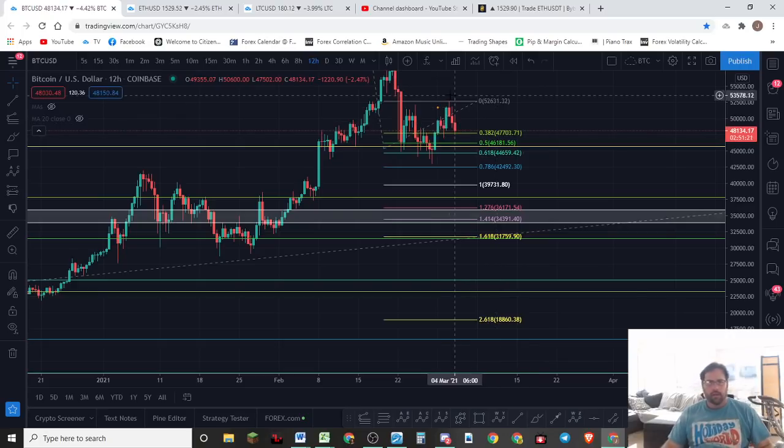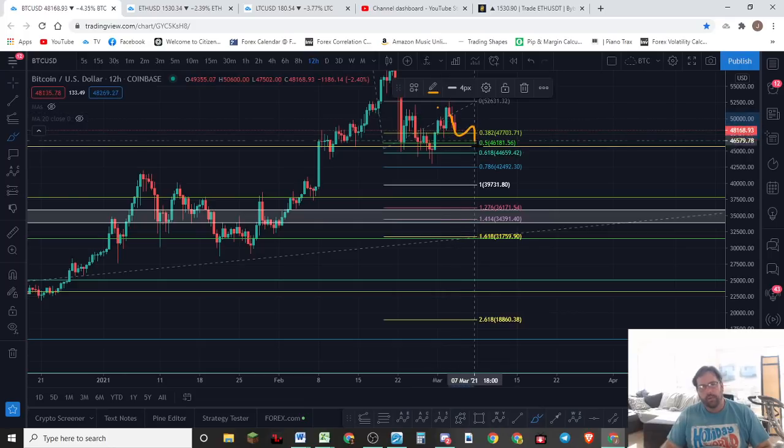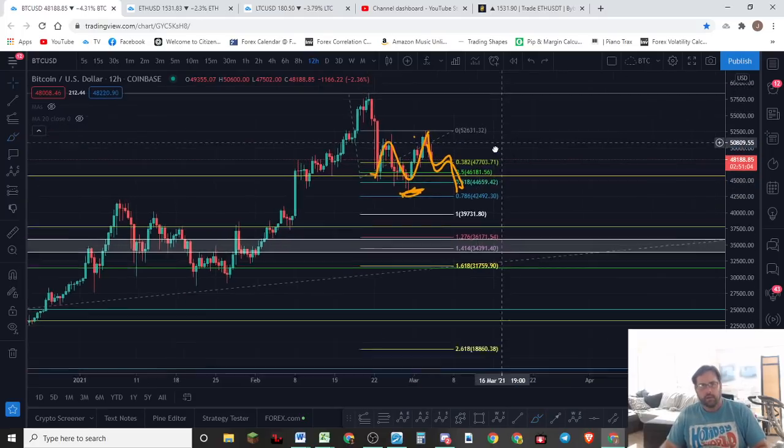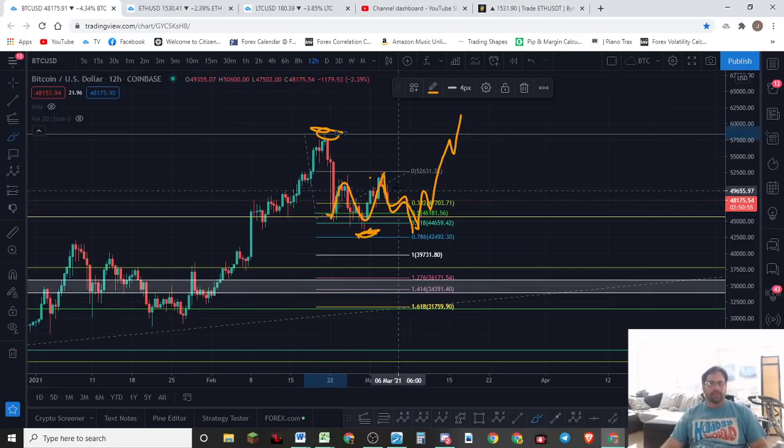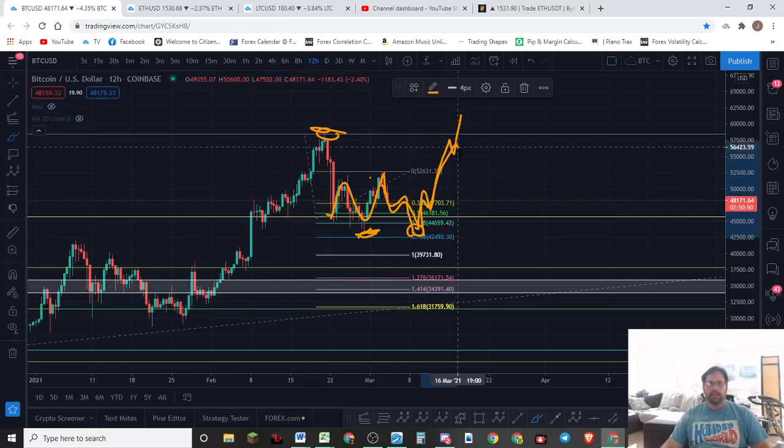Now, anyway, what could happen is this could come down in 3 waves. It could break this low, and that gives you a 3-wave, and then another 3-wave that breaks the low, and then all of a sudden Bitcoin says we have to get to the chopper, and it just starts flying up. It breaks the all-time high, and how's everybody going to feel? We made a new low. We had a reversal, guys. We are going to the moon.